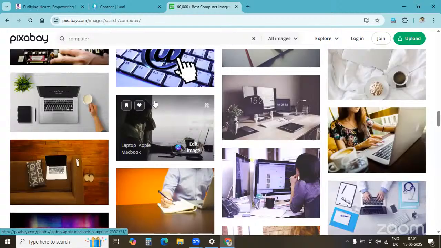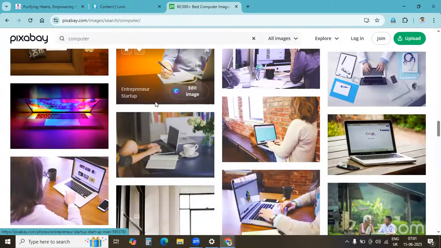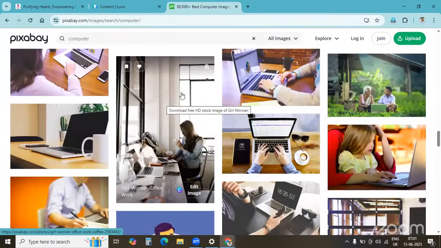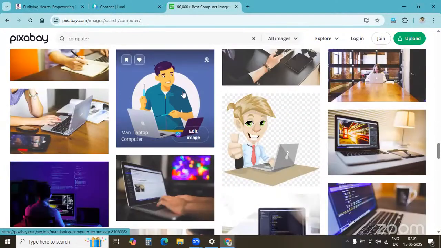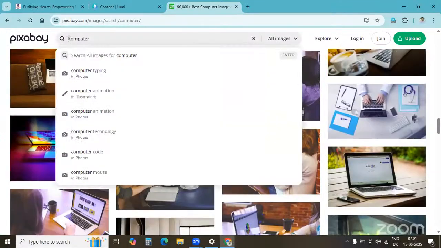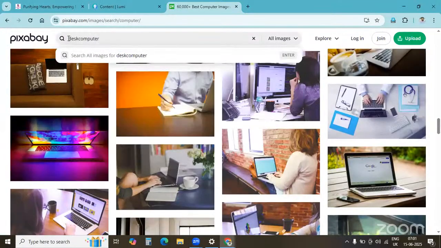So this is the trickiest part because you need to be really confident on what image you're going to upload and make your students access. I'll search for desktop computer.